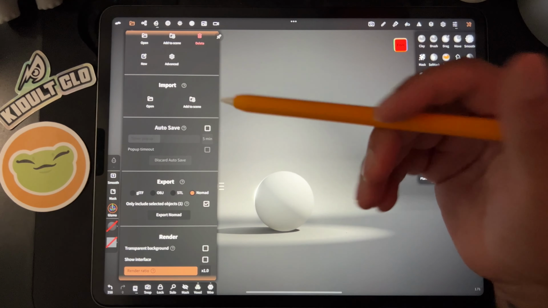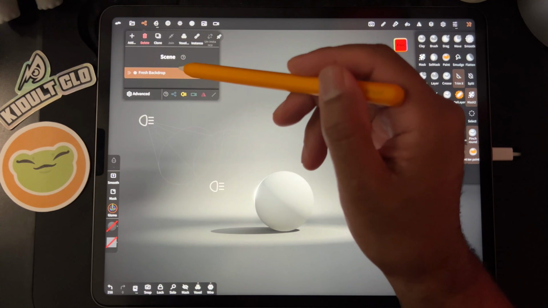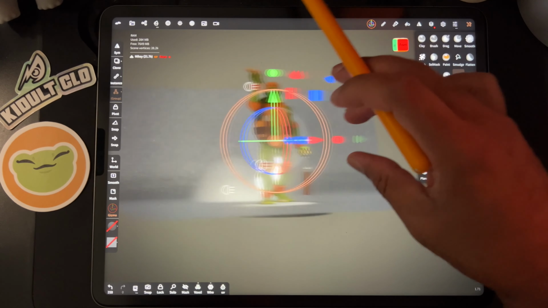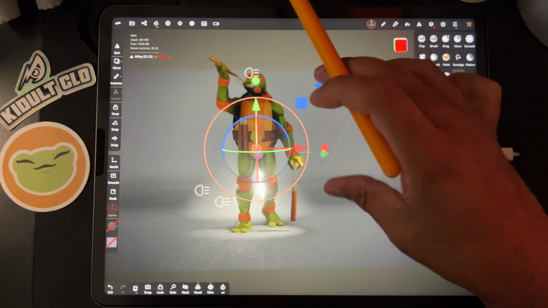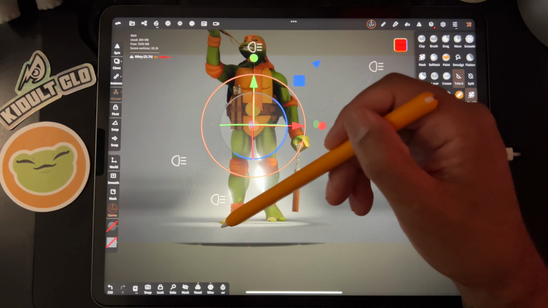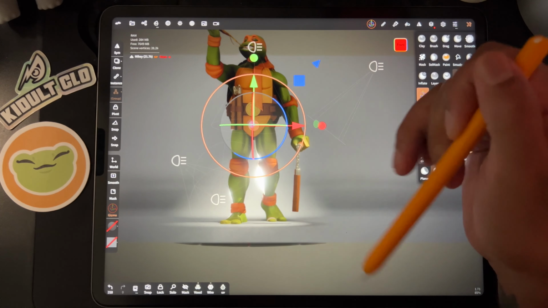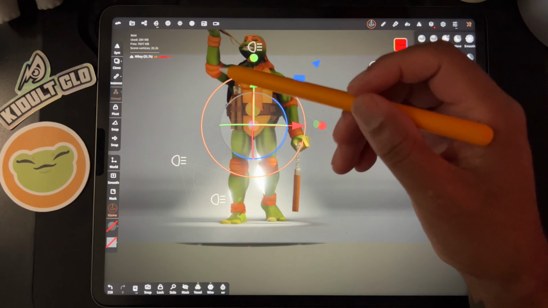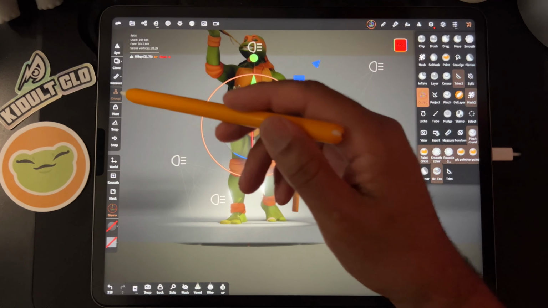So now we have this saved, and what's really great about that is, let's say we get rid of our sphere, and we want to bring something else in. Mikey is obviously huge, as you can see, so let's shrink him, but I like where his legs are. The fact that we put the backdrop at the bottom of the sphere helps us a lot, because his feet are already lined up.